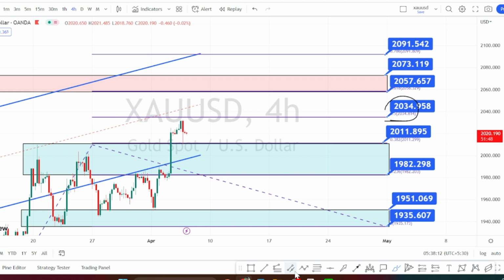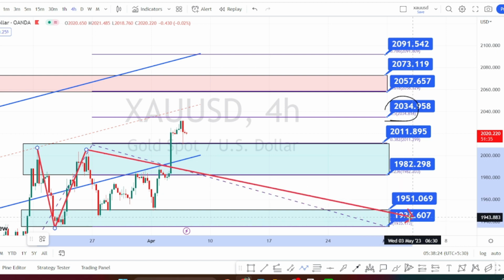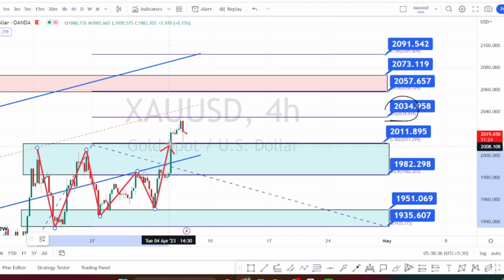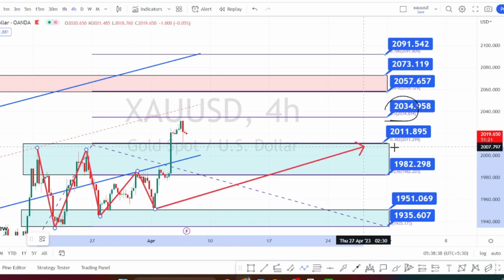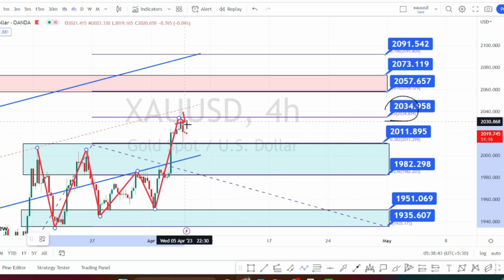And when we look at the current trend of the price action, we have noticed the price action trend sideways. Then after testing the support level between 1951 to 1935, we have noticed the price action start trending on the bullish side. From this level it made a higher high, then retraced back, it made a lower low, and again it broke the previous high which was around 2011 and it made a higher high.